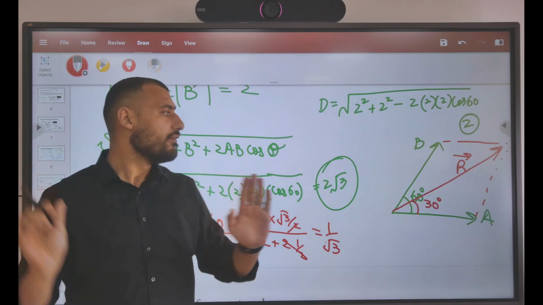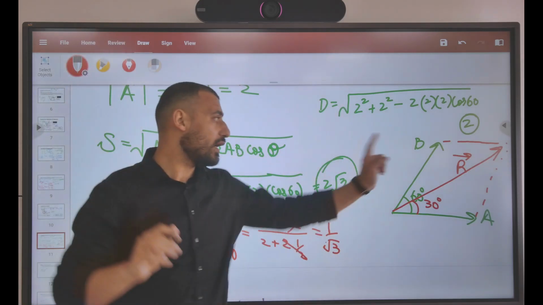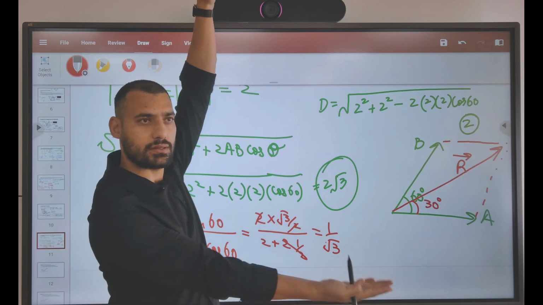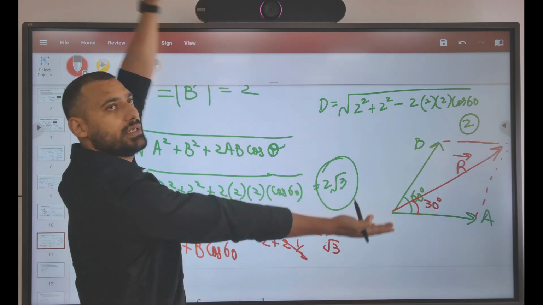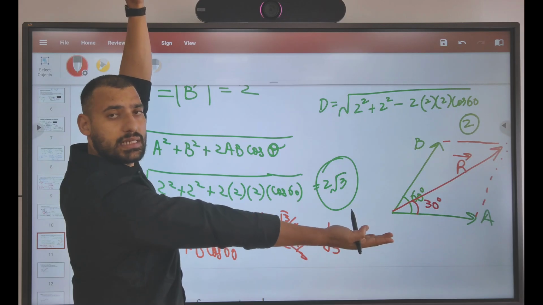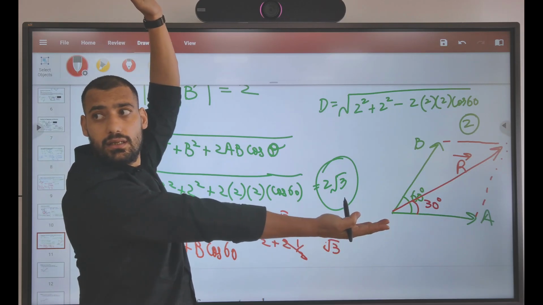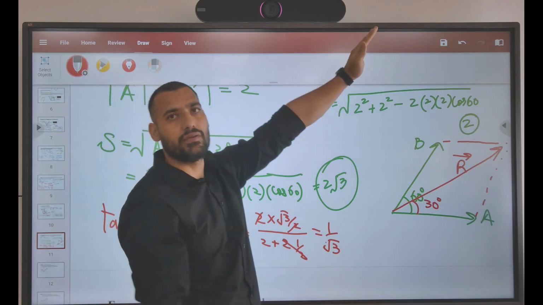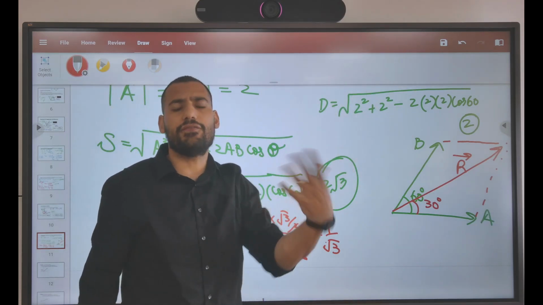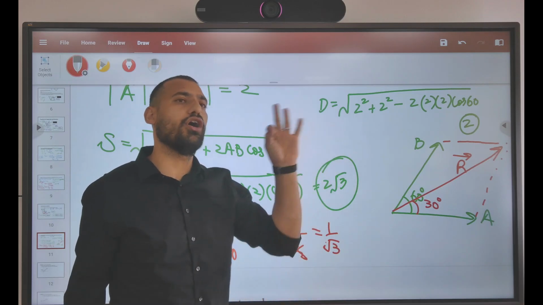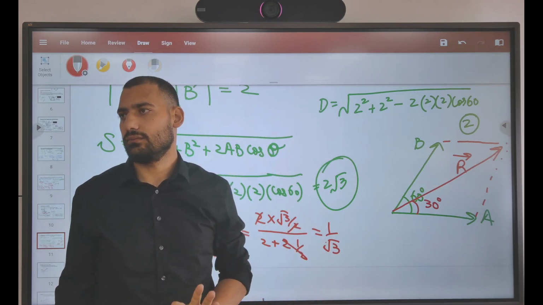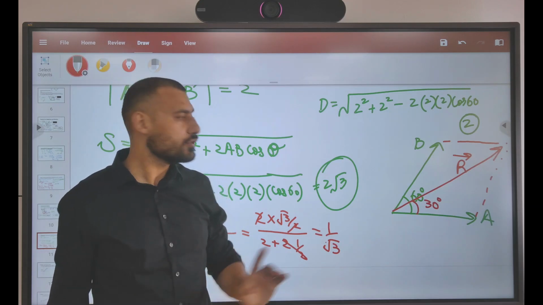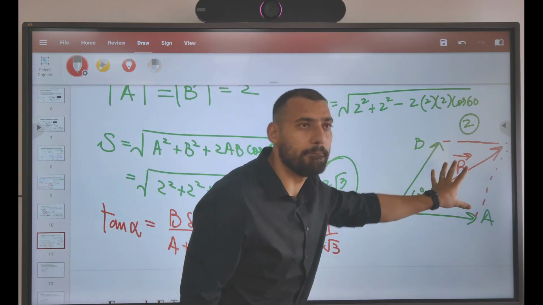Remember this. Whenever, say for example, you have these two perpendicular to each other, one is here and the other one is at 90. What will be the resultant? Resultant would be here, 45. The value would be different for the resultant, but it will always bisect. Is that clear? Fine. So this is the resultant, this is the sum.